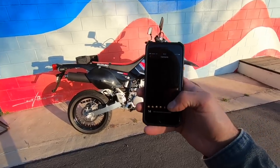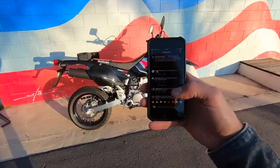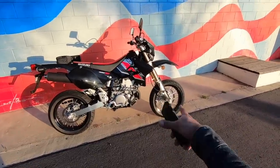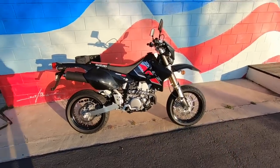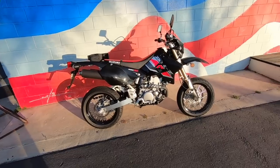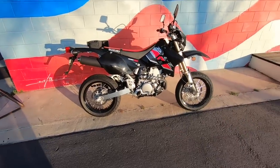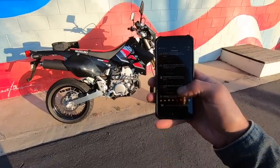Lots of comments and interest on this motorcycle. 'This or a Panigale V4R?' — Panigale V4R, duh. 'What most shows this bike's age after the choke?' — I'd say the speedometer cable. What new motorcycle has a speedometer cable on it? None of them. 'How does this compare to the KLX 300 SM?' That bike just came out and we haven't ridden it, but this motorcycle is obviously going to have an extra 100cc of displacement, which is really going to help — these little bikes need as much displacement as possible. 'Is there ever going to be a DRZ 450 SM with EFI and a 6-speed?' I don't think so — you never know what Suzuki holds in its cards, but I wouldn't expect to see that.